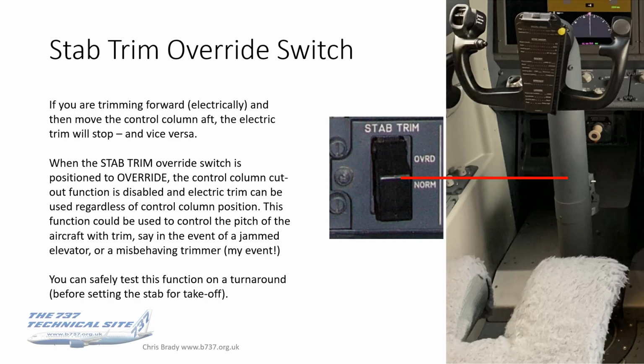So I trimmed forward, and then maybe I needed to trim back. But I found that I wasn't able to trim back electrically. I could trim forward, but not back. Of course, as it's dawning on you that you don't have back trim, you're just moving the switch forward and aft to check what functionality is remaining. The aircraft, of course, is getting more and more nose heavy. I gave control to the FO for a moment to see if he could trim back, and he couldn't.